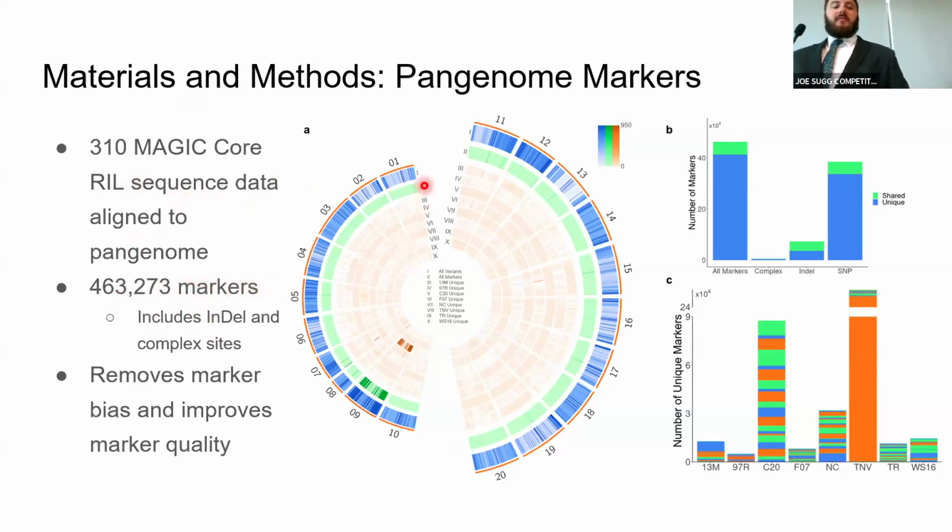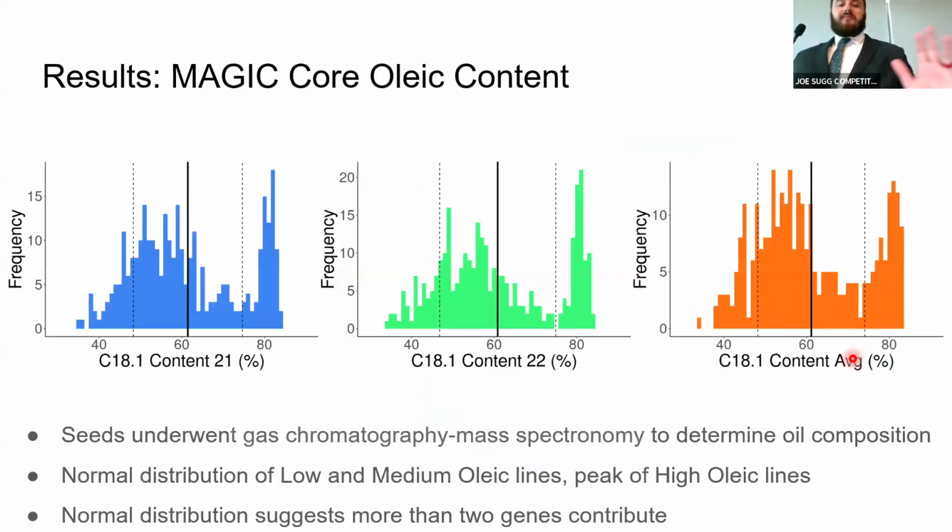previously without a pangenome. So we can see that we have our densities of all variations in the populations, our markers that we can utilize in our population, and then our founder-specific markers. And so this removes our marker biases that we've had previously and improves our marker quality. We can increase how well we can see our population, and we can understand what's happening at a finer detail. We can see where these markers come from and then understand quite easily where these traits are coming from in an individual line. Okay, so quite a bit, I know.